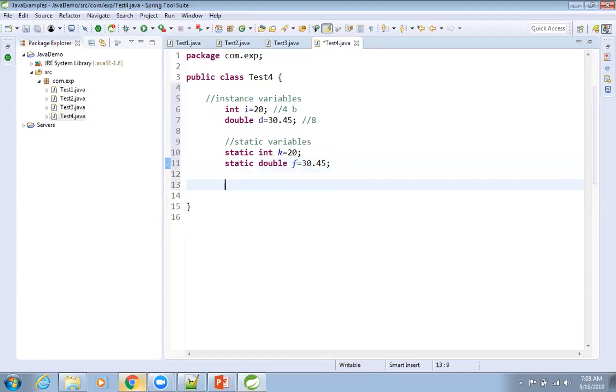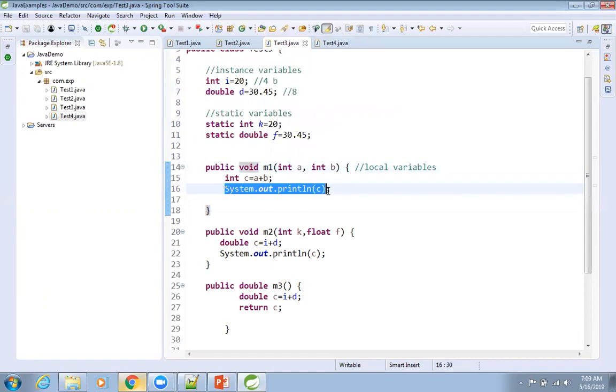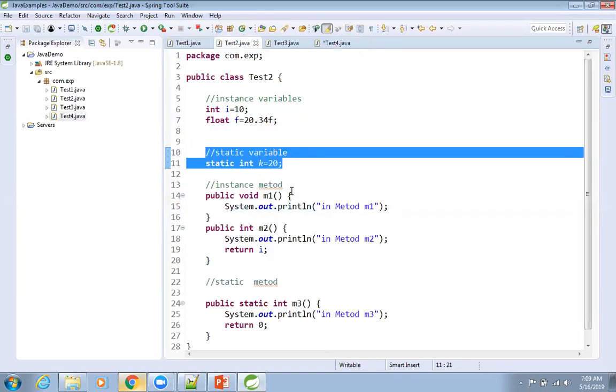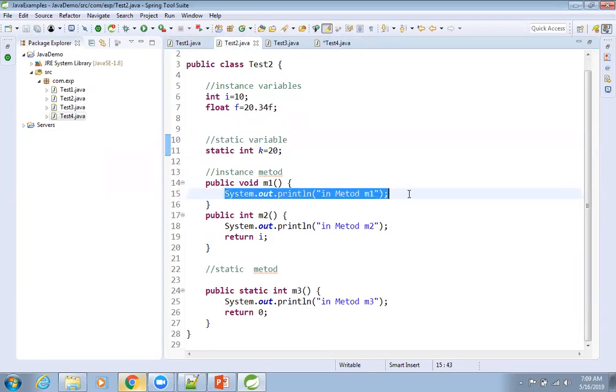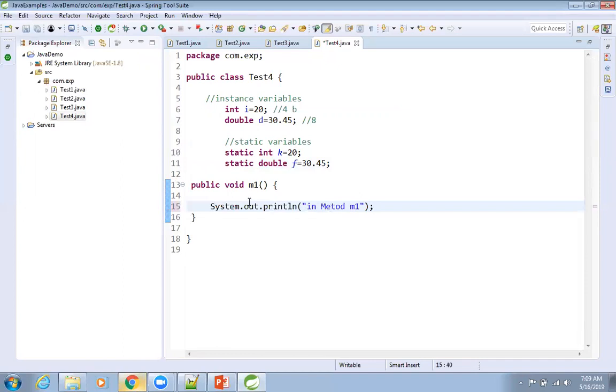After that I'm creating one method, public void m1, and here I'm printing with System.out.println.